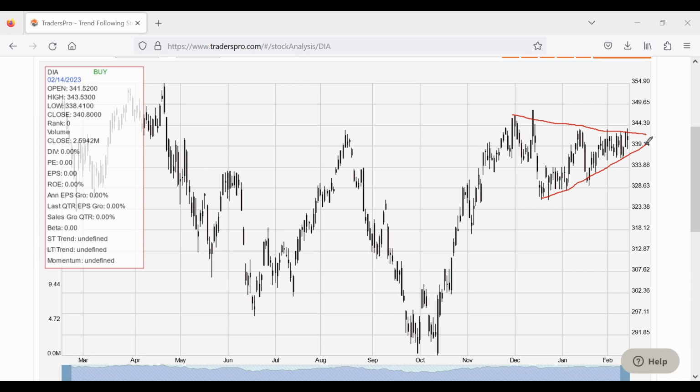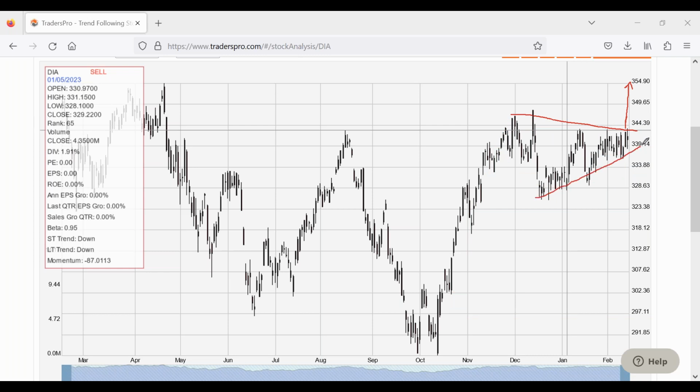A pennant. I'm a baseball fan, so the only pennants I know of is you go to the ballpark and every team has the flag that's shaped like a pennant, or shaped this way. And here's the flagpole right here, and there's your flag, your pennant. Usually in this context, with the previous move being up, this is usually a pretty bearish formation. This is again just moving sideways. It's corrective, but you usually have a distinct line right here, and we're right at it, where if you break out above that, it can start to take off.